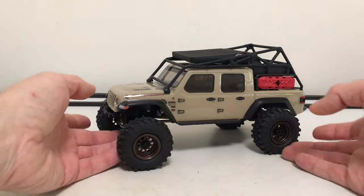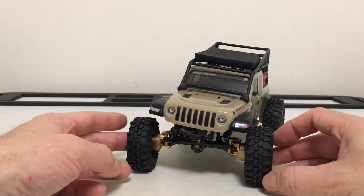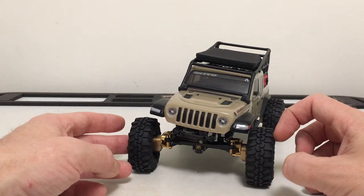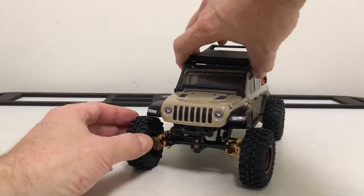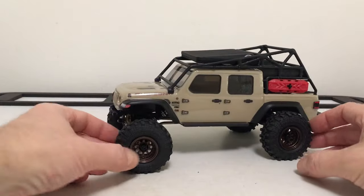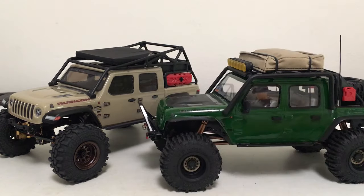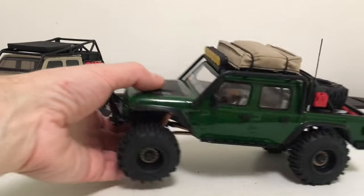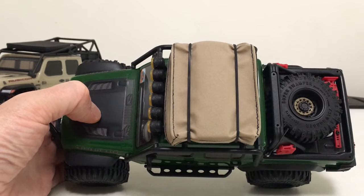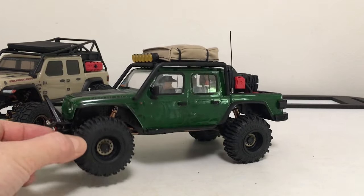These are a little narrower than what I had on there, but not by much, maybe like 3 millimeter narrower. About the same offset, but they just don't stick out as far because they're not as wide. This body's just kind of flopped on there. So I'm liking that. The other reason I did that was, ever since I got those black and tan wheels, this green Jeep has been screaming for them for alternates. A little while back, I put this Club 5 tan rooftop tin on here, which is just super nice, and ever since then, it was screaming for these black and tan wheels.